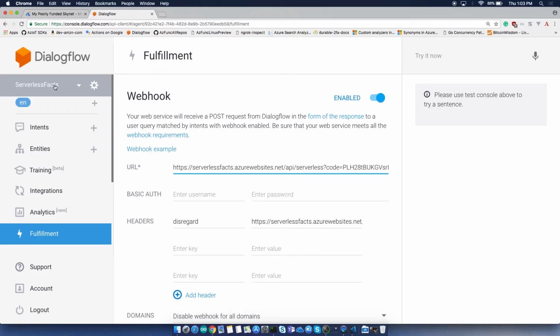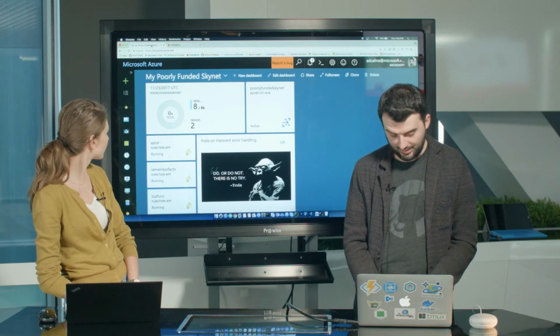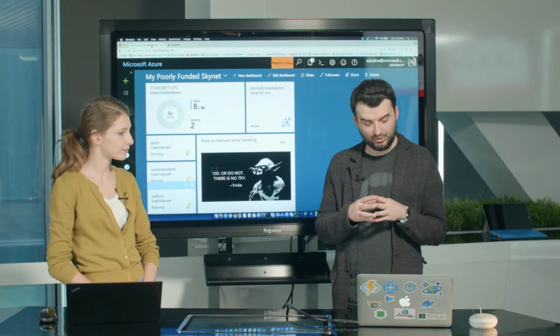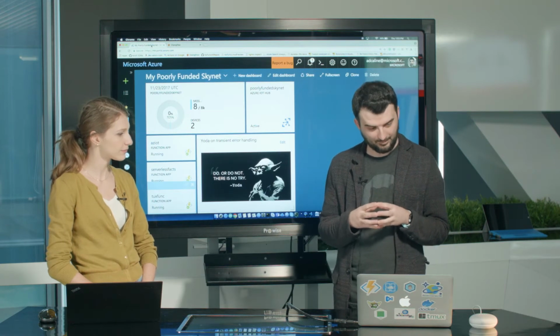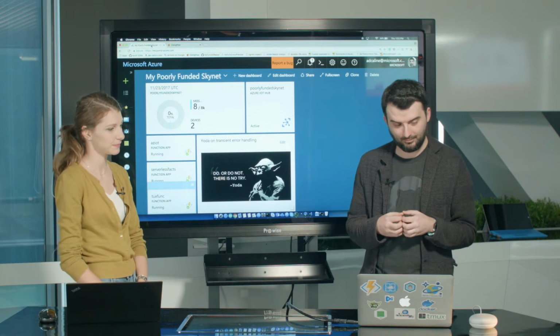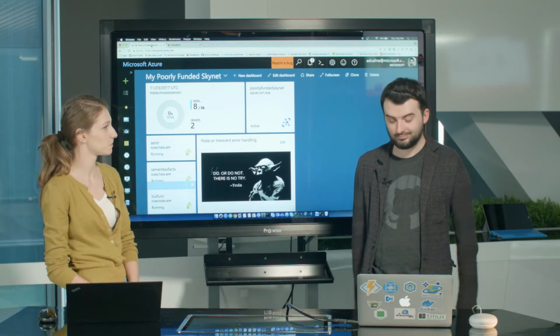And it's going to call an Azure function here. And this Azure function is going to fulfill some stuff for us. So let's see how that works. Let's see what it does. Yep. So let's do, okay, Google, talk to Serverless Facts. Sure, getting the test version of Serverless Facts. Hello from Azure Data Center in Amsterdam.